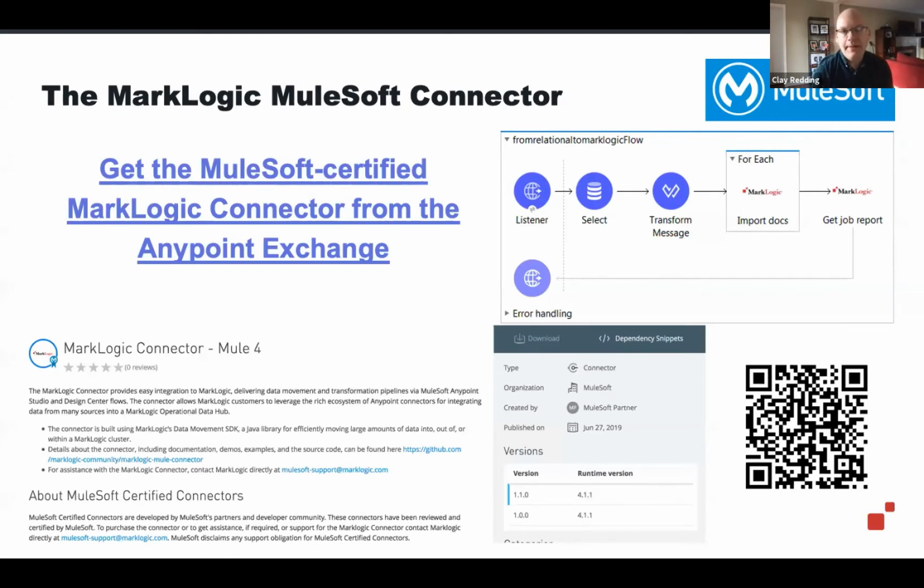First things first, I encourage you to go have a look at the connector. You can actually get a free trial to MuleSoft if you haven't used it before. Of course, there's the free MarkLogic developer license as well. You can use the two in conjunction then to begin your MDM and Data Hub exploration and journey. If you want, there's a QR code. I know you can't click on any of the links during the presentation. I'm assuming this will be shared later, but if you want to grab it from that QR code now, you can do that. You can grab the connector from the MuleSoft Anypoint Exchange, which is kind of their central repository for connectors, but it's also available on the MarkLogic community GitHub repo.